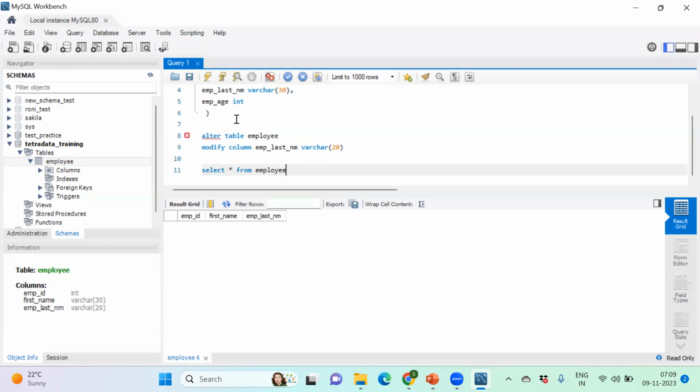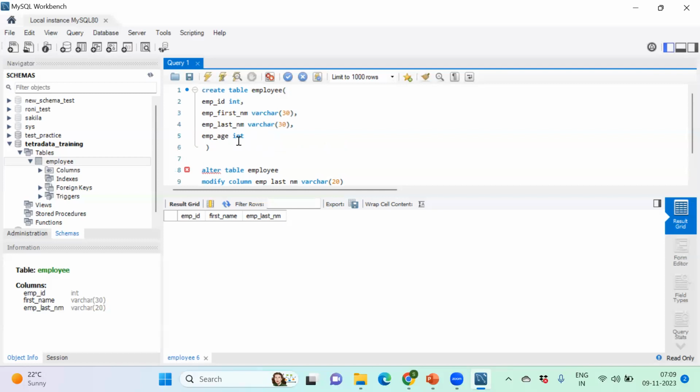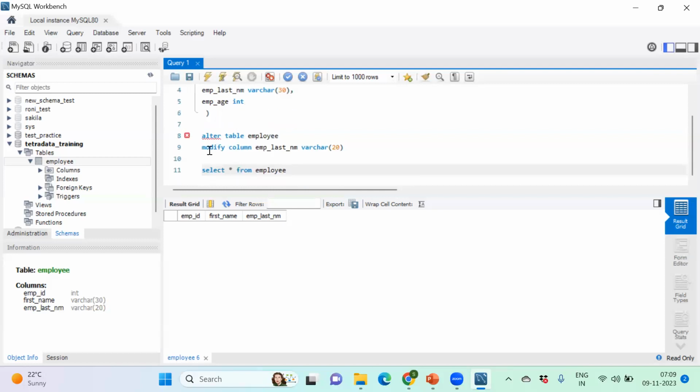I can modify the same way, MODIFY column name. Whatever change you want, just mention it over here. If you want to make it an integer, just put INT. So by the MODIFY keyword, we can update the data type as well as the size of the existing column, and we can rename the column name.